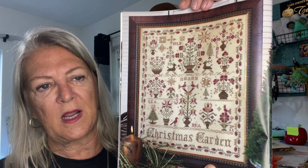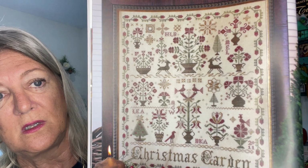But I've seen this piece on both of their walls, and it doesn't look this bright. And if what it looks like on, especially Carol of Saltbox Stitcher's wall, is true, I want to do different colors because it's very muted and a lot of people love that. I want brighter because I'm a Christmas girl. So I will probably choose some much brighter reds and greens. There's only, I believe, 1, 2, 3, 4 colors in this whole thing. 4, y'all. But they're Classic Colorworks and Gentle Arts, so that means they're variegated, and that's why it looks like more than 4 colors. So I'm going to take a while to think about that because it's big, it's beautiful.